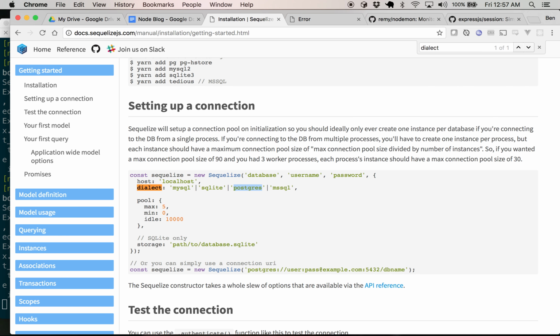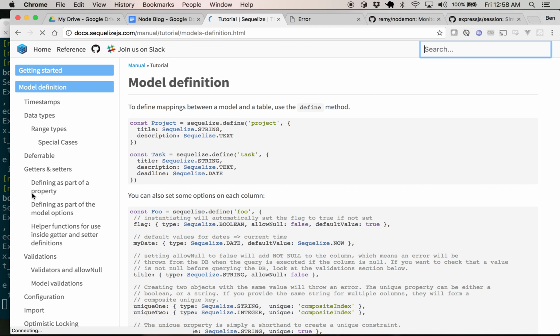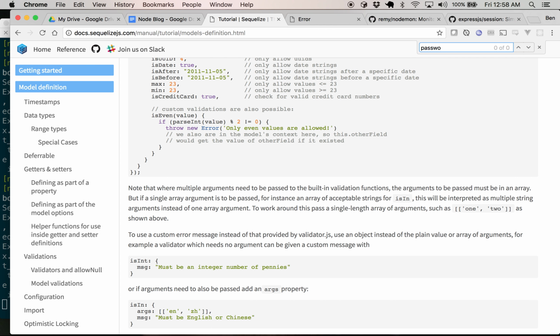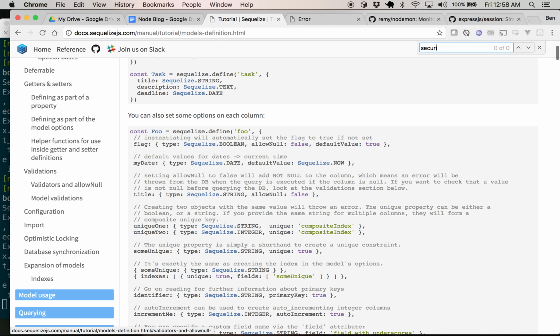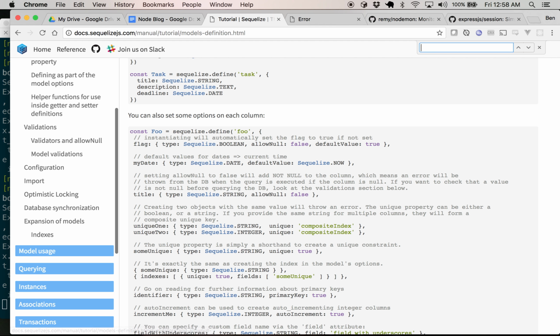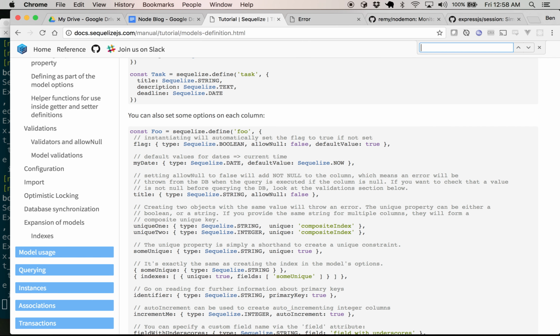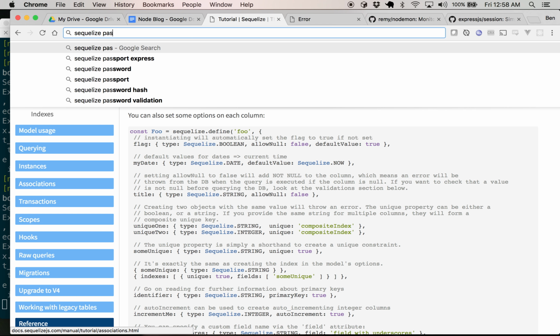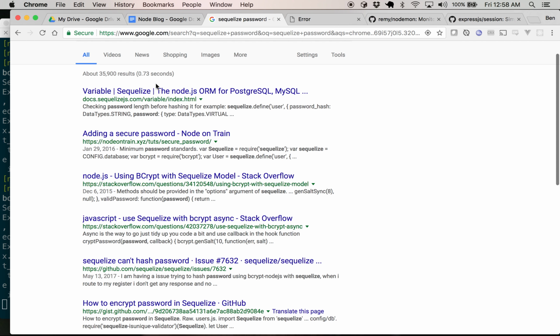I wonder if SQLite has a password model type. Let's see. Model definition, SQLite password. No. Secure. No. Okay, SQLite password variable.